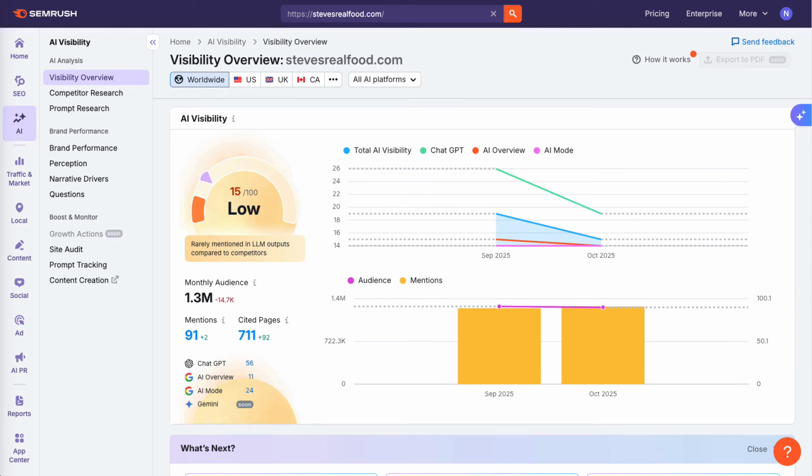So on this AI visibility overview here, as a reminder, you want to check your AI visibility score to see how well you are actually performing. You want to take a look at the monthly audience that's coming in, the mentions, the cited pages here.